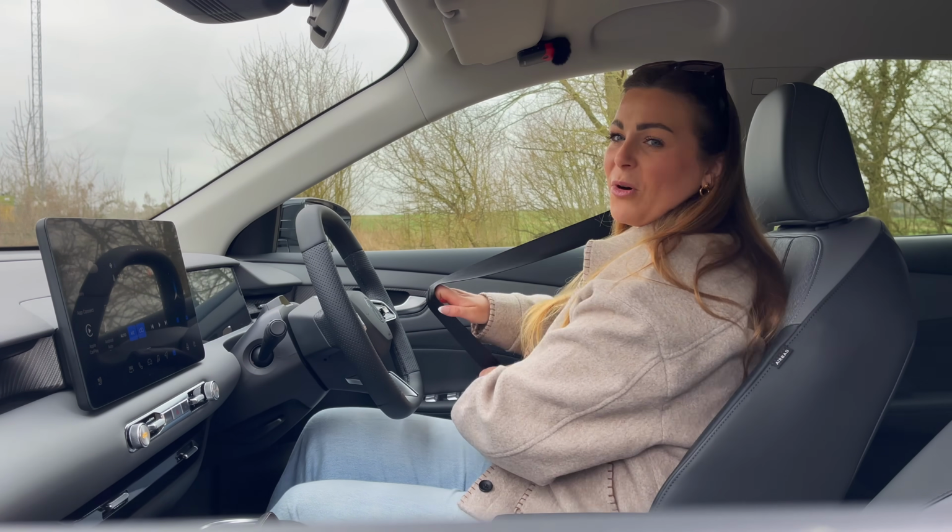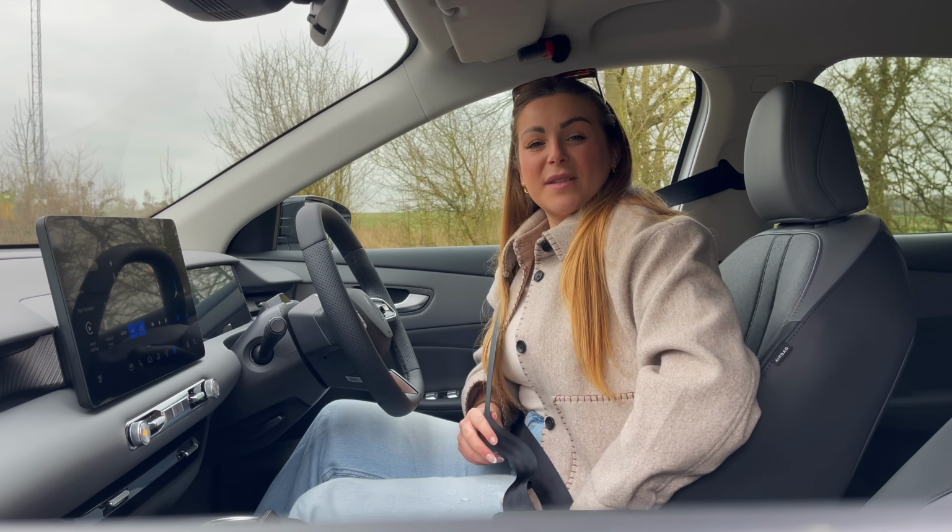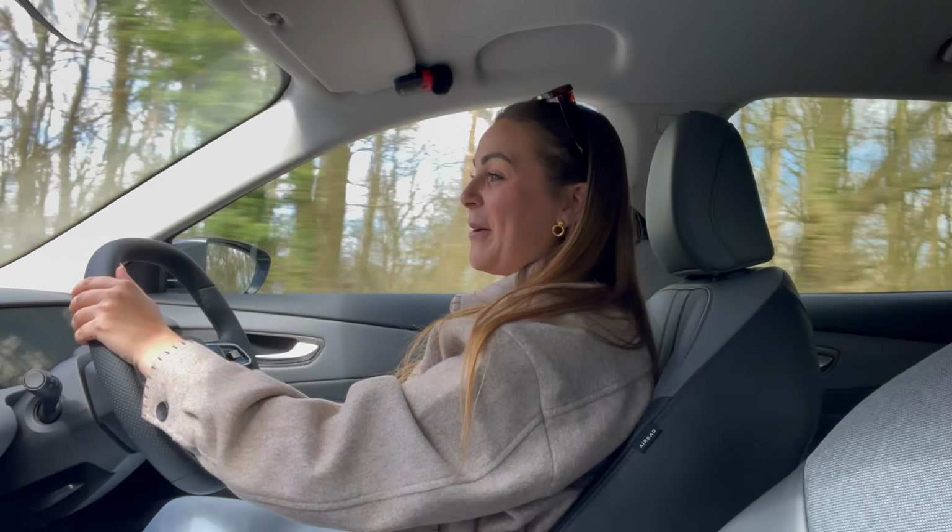I'm really quite impressed, but is it as good news out on the road? This latest generation car has had quite a few upgrades to the driving dynamics compared to the ZS that it replaces, and that's all very positive. The ZS was never really known for being very good to drive, and although this new model is not exactly exciting, it's not going to be thrilling, I certainly won't be doing any track driving like I have in the Abarth 600e, it's still very, very capable.